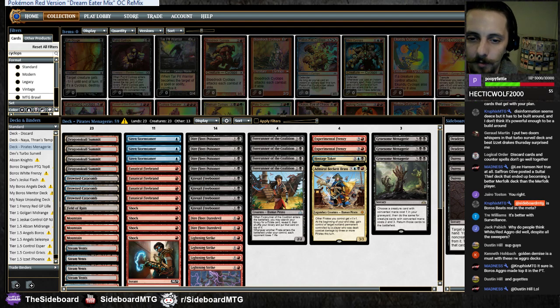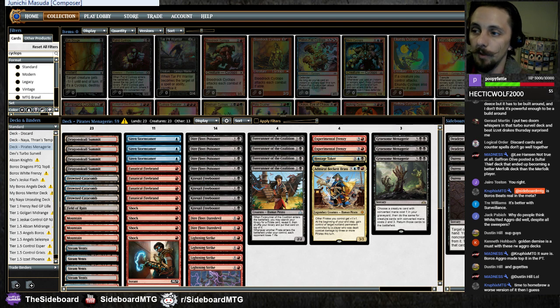Not sure at all. Saffron Olive posted a Sultai Thief deck that ended up becoming a better Merfolk deck than the Merfolk player. Okay, whatever. Is Boros Beats real in the meta? It is now. It's 100% going to be played this week. And I think that the deck is good enough that it's going to stick around. I do not think that we'll just push it out. I think that next week you probably won't see near as much because of the heartache that it's going to have this week.